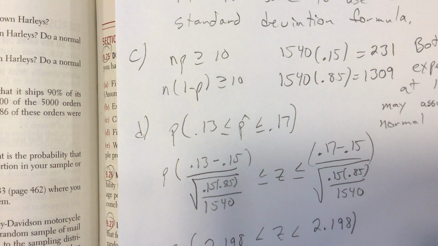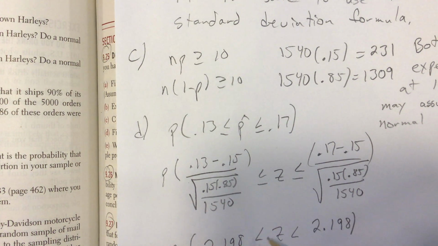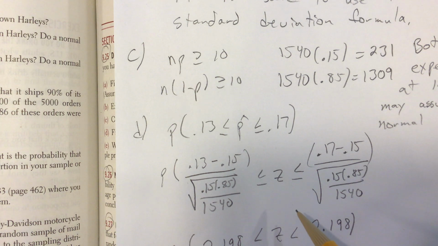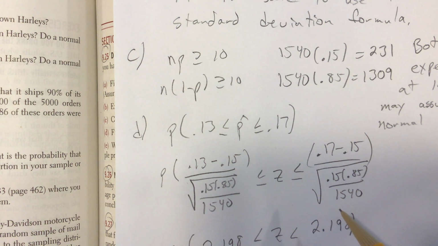Okay. Oh, and notice it doesn't matter if you do less than or equal to or less than when you're dealing with the z-score, right? Because we're talking about a continuous distribution. Normal distribution is continuous. If we were doing this as a binomial, then I'd read the problem more carefully and try to figure out if the boundaries are included or excluded from the answer.